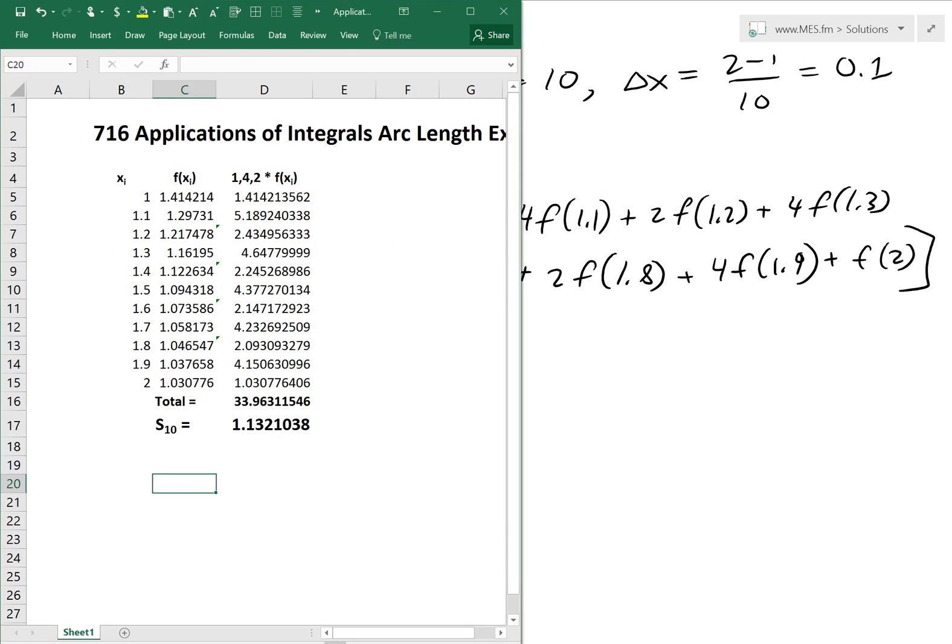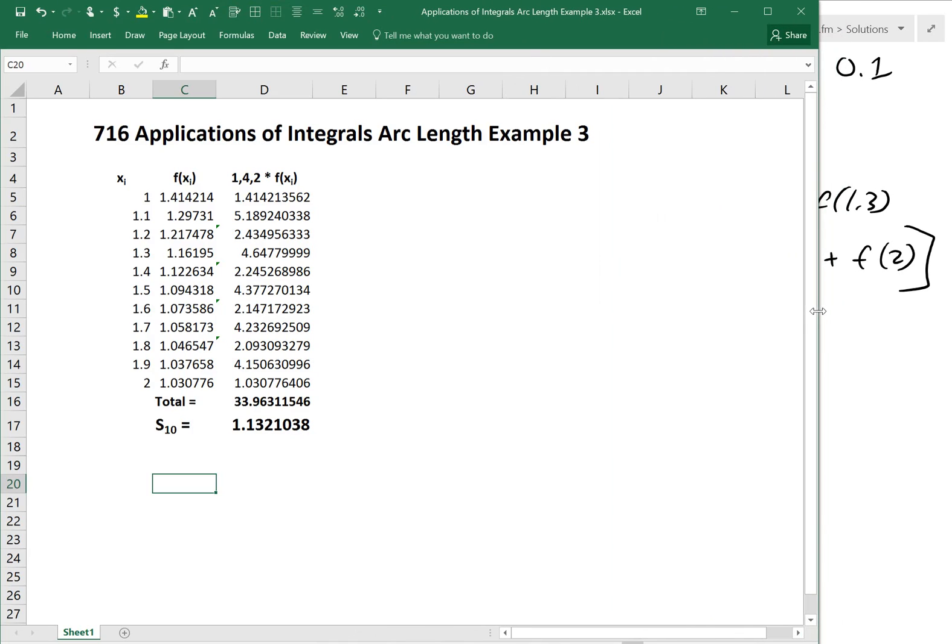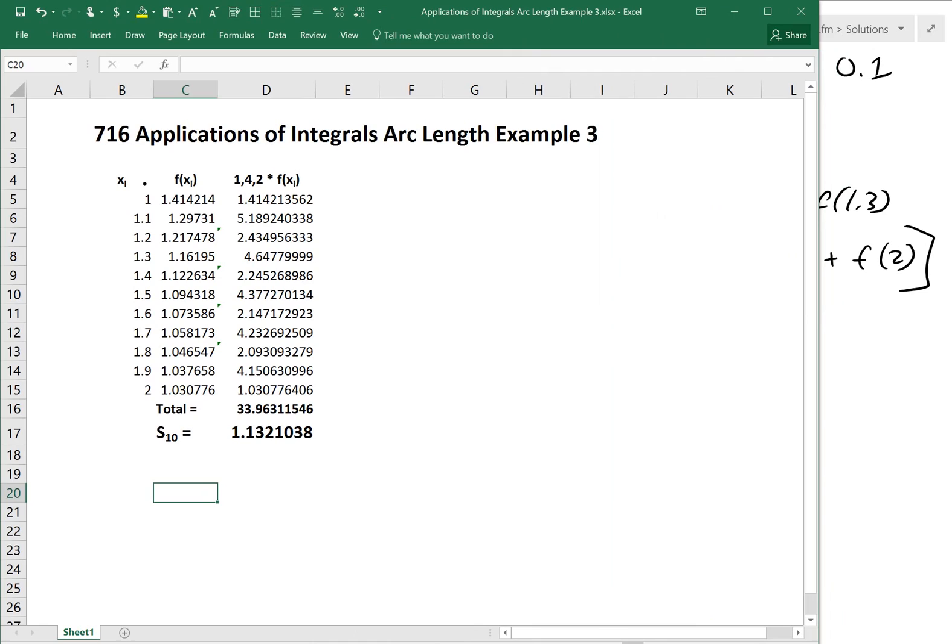And when you sum all this up, I've made an Excel sheet right here. So here's an Excel sheet I have with basically x_i, so 1, 1.1, 1.2, all the way to 2. Then I have f(x_i) here, as you can see, is just equal to square root 1 plus 1 divided by x_i to the power of 4. And then we just keep going down, et cetera. And then this one is based on the pattern I have. This is just equals to the left one. And this one's going to be 4 times it. 2 times, 4 times, 2 times, 4 times, 2 times f(x_i). Then I sum up this whole thing.